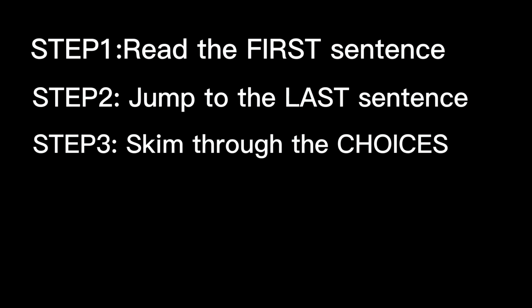Step 3, skim through the choices and guess what they want to test you on. When you have practiced enough questions, you start to get a sense of the potential topic or concept the vignette is pointed at, just by looking at the choices. Based on that information, you already understand the question like 50%, but you want to be more accurate. So here is step 4.